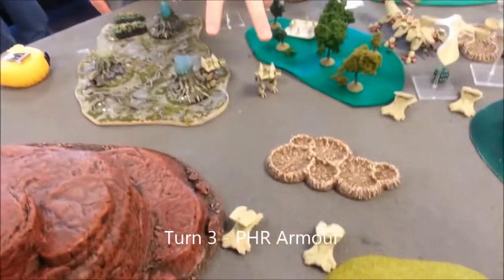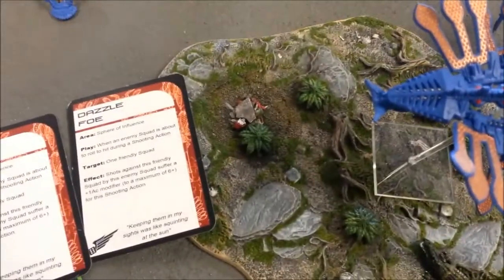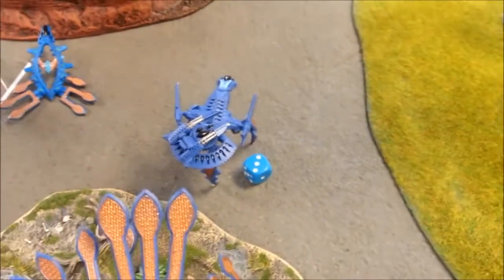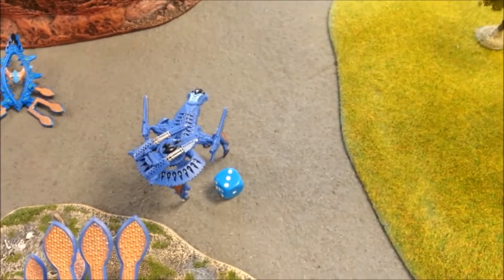Moved them just slightly. They both shot at this fire drake here. Brian played Dazzle Foe. I espionaged it, and he played another Dazzle Foe, so they were +1 to hit. They only got 2 hits, did no damage to it. Then I moved up my Helios, and unfortunately they were just slightly out of range. They couldn't hit him, so they shot the Jaguar instead, and actually rolled 3 shaped charge shots, so rolled really well, so it's down to 1 damage point.